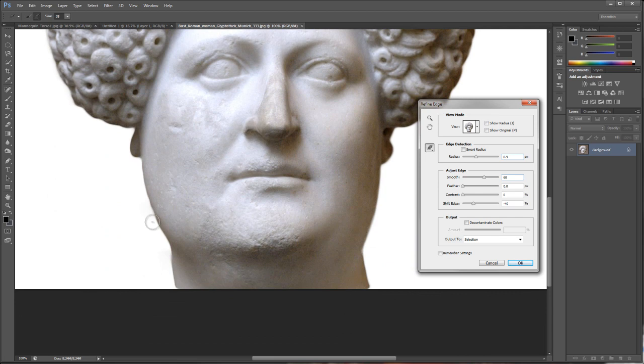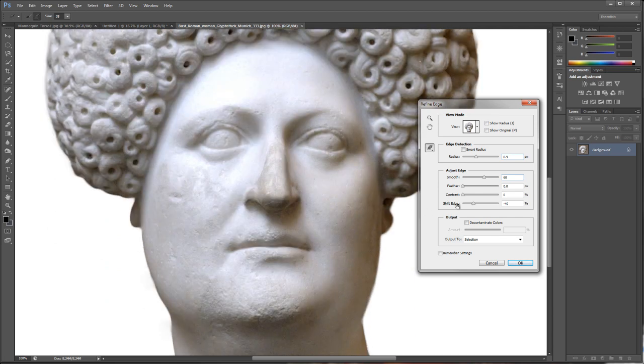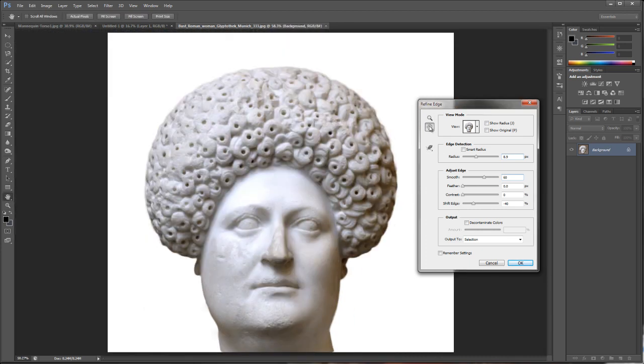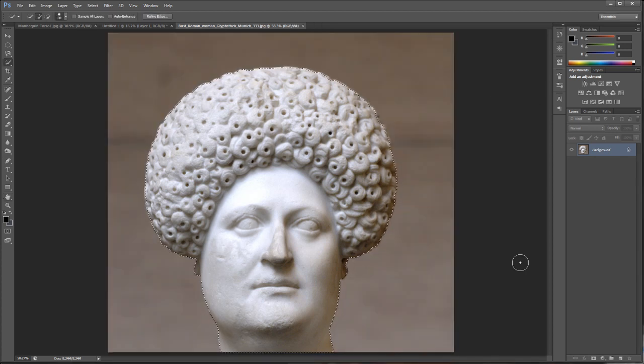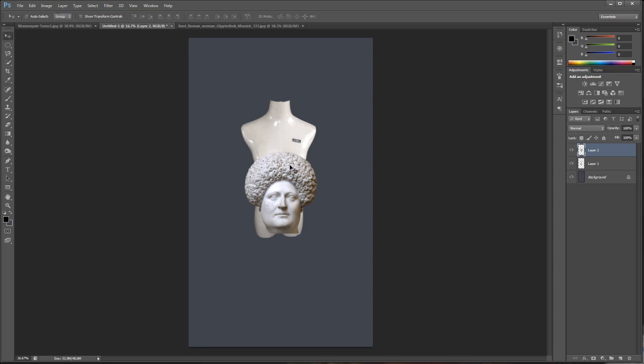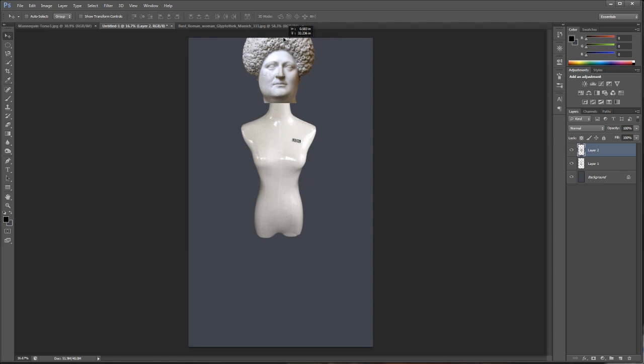Okay, so this is the only place here where I had to kind of smooth it up a little bit, and that tool did the job very well. So double click the zoom tool or the hand tool so we can see it all one-to-one here. And then again, I'm going to save it as a selection, and copy and paste, Command C and Command V. Now get the move tool again. We're going to move this guy up here, and it looks like we're going to have to move everything down.